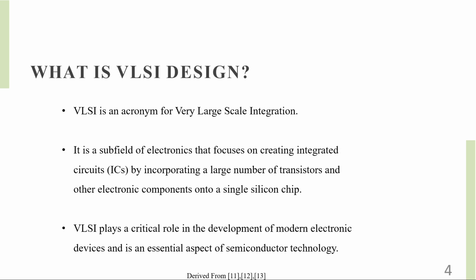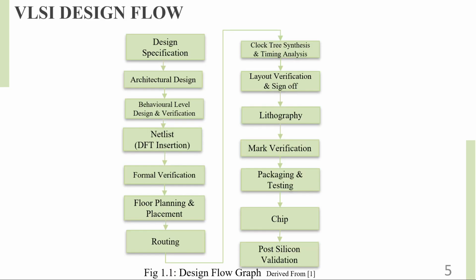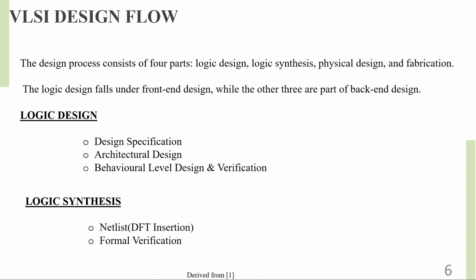VLSI is a branch of electronics that deals with the design and manufacturing of ICs. It plays an important part in developing modern electronic devices. It is an important part of the semiconductor technology as well. If we look into the design flow of VLSI design, it can be divided into mainly four parts: the logic design, logic synthesis, physical design and fabrication part. The logic design falls under the front-end design, while the other three are part of the back-end design.